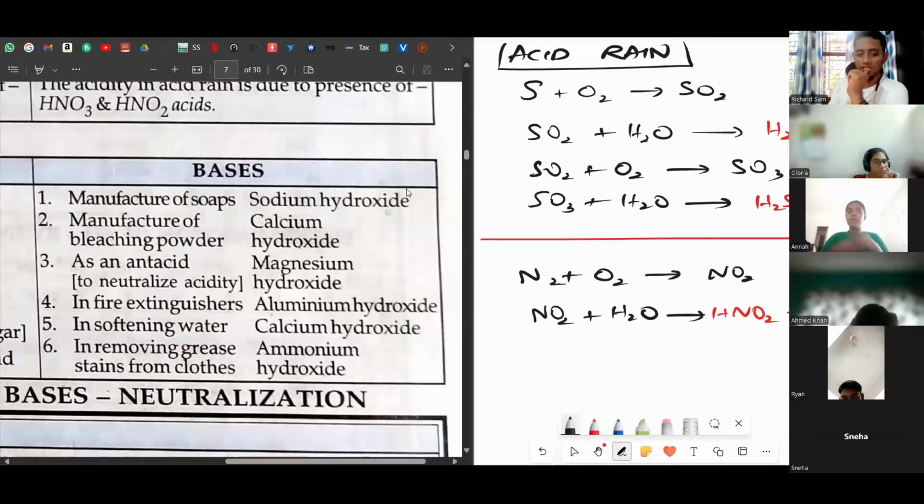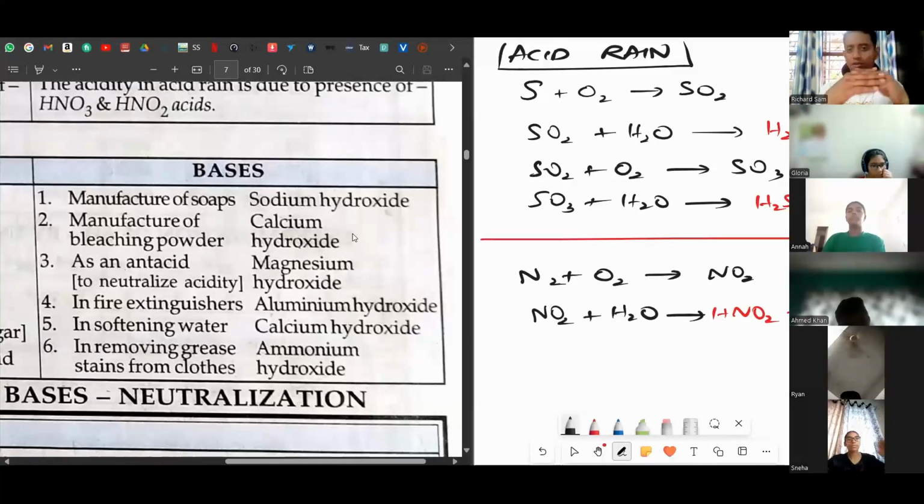On this side you have bases. From these bases, which were the strong bases? The strong bases we saw in the beginning, there were four bases that dissolved in water. From those four, two of them were strong, two of them were weak. So which were the strong bases? Calcium is the weak base. Strong base, there were two of them. You have written this down in your first page when we explained the first class of this chapter.